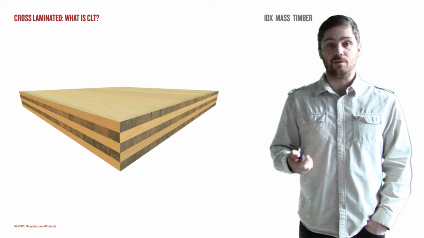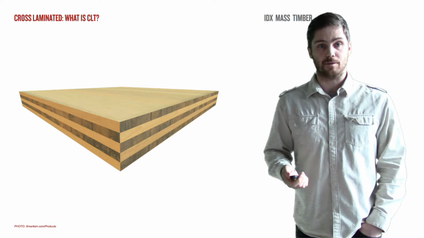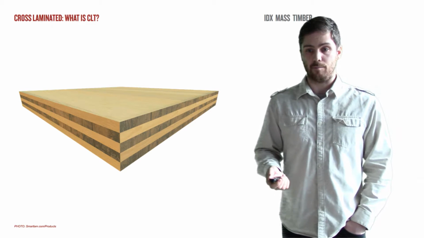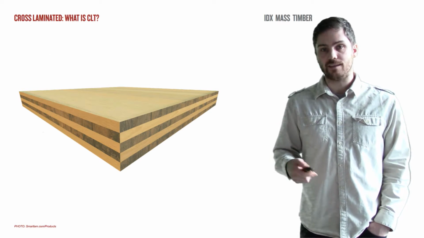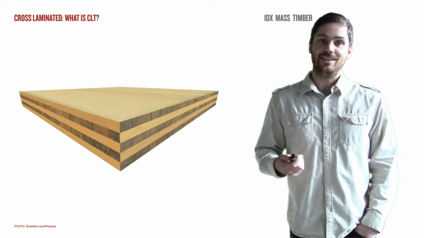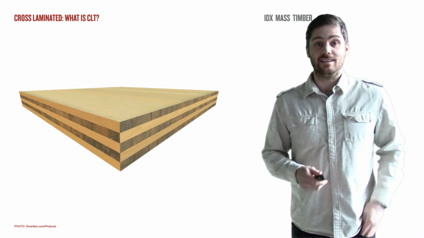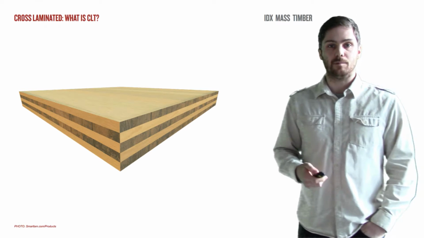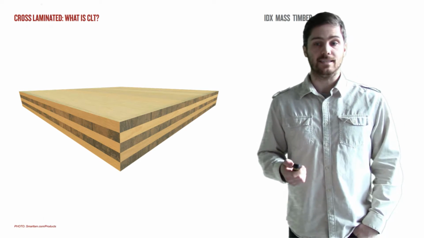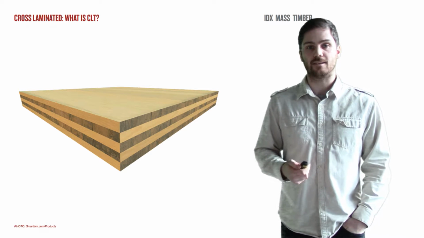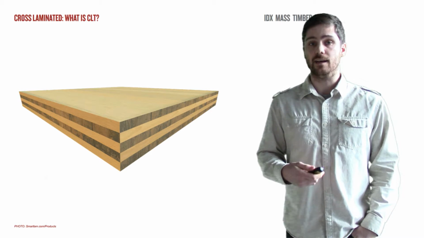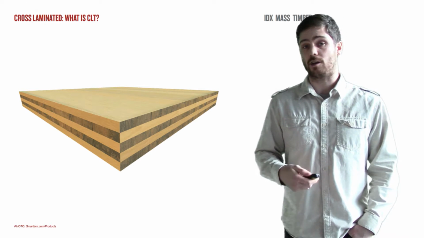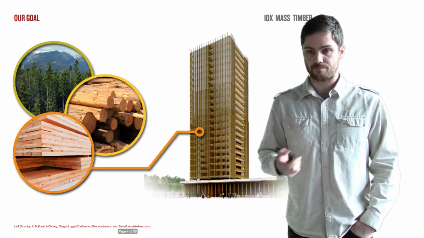If you know anything about plywood, it's very similar to that, only this time instead of using veneer strips, we're now using dimension lumber. Or to further illustrate the point, if you have ever played the game Jenga, you get the picture. Each layer is oriented orthogonal to one another. This is the material we've been researching, and the idea is that this type of panel could possibly be replacing materials such as concrete or steel, which are commonly used in the industry today.